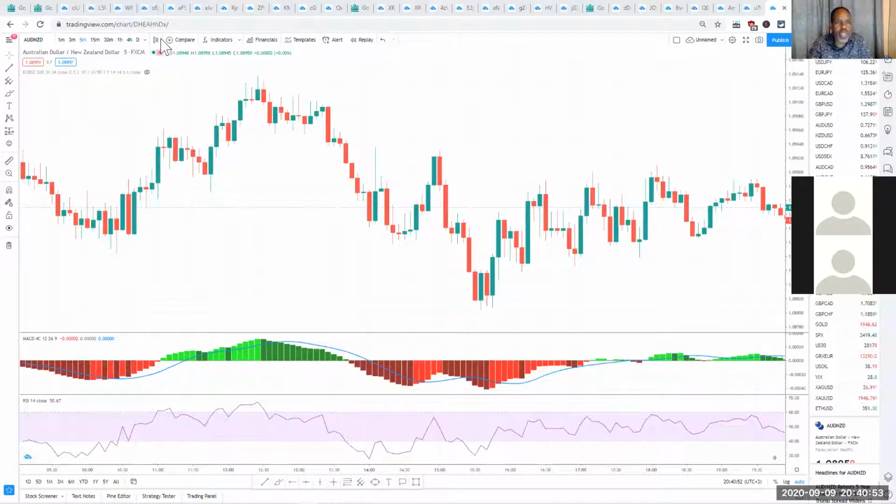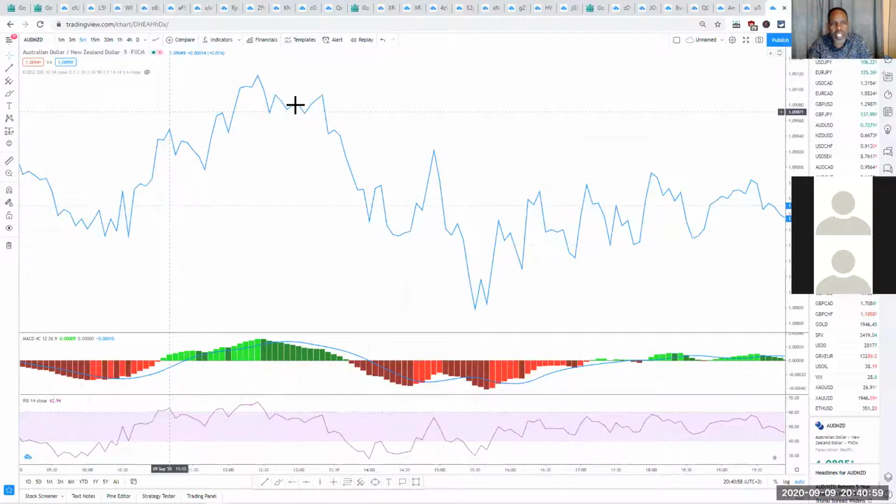But basically, let me just tell you the types of charts. There is a line chart. And a line chart is basically plotting the price, which is on the right here. You can see prices here on the right of the AUD NZD against time. So you can imagine that every 5 minutes a dot is placed on the chart where the price is, at the close of the price.